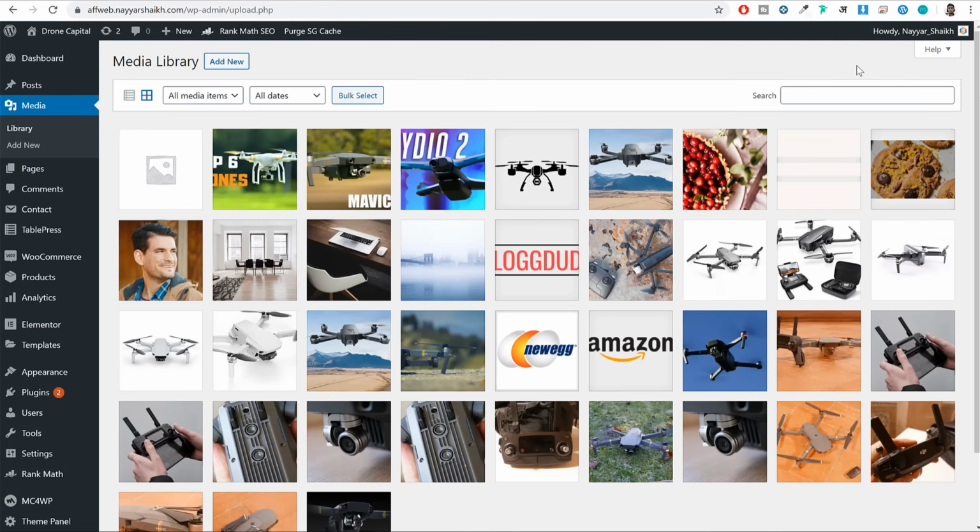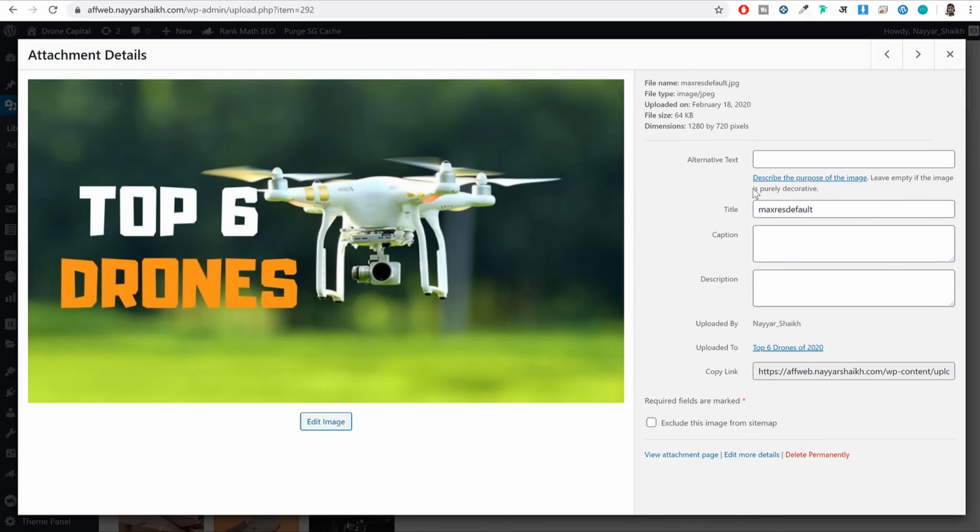If you're using Google Analytics, you can see whether that traffic is coming from images, from which link, from which website. So let me show you how you can also optimize images. Whatever image you upload on your website, for example, this is how the image looks like. First of all, make sure to change the title. And what should be the title? This title is not for SEO. This is for your media management, but it is also always better to change the title.